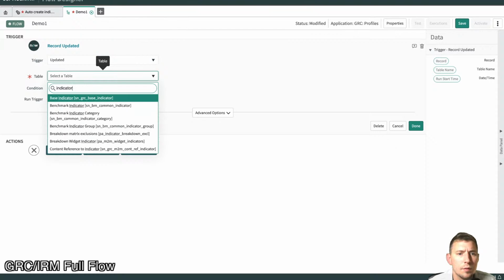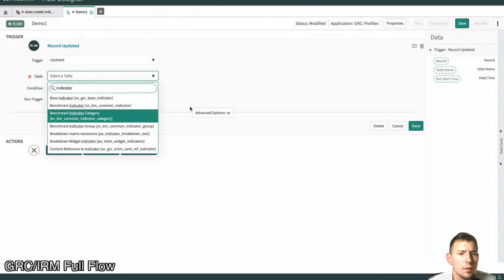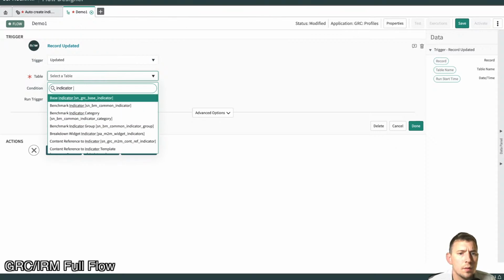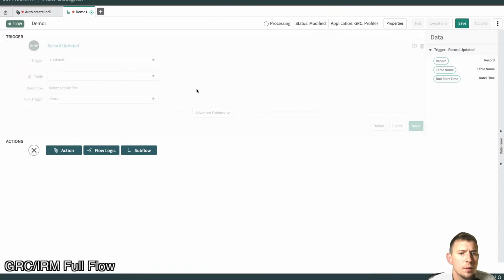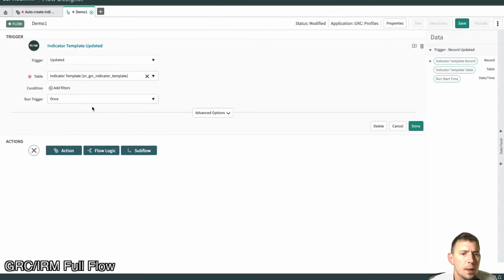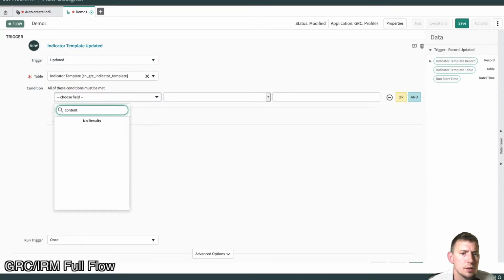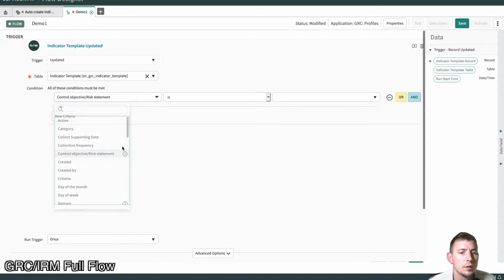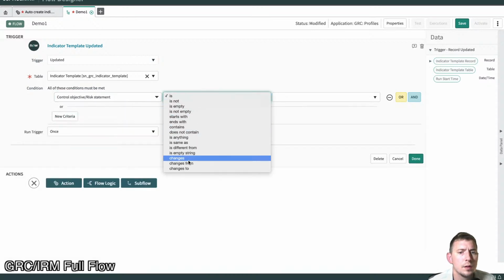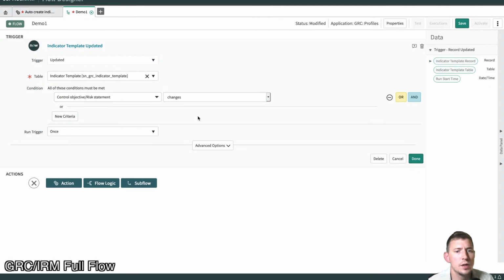Am I in the wrong scope? No. There we go, indicator template. If I said that content changes, it's not called content, it's called the label changes. So if it changes and it knows it's changed, it must have access to previous.